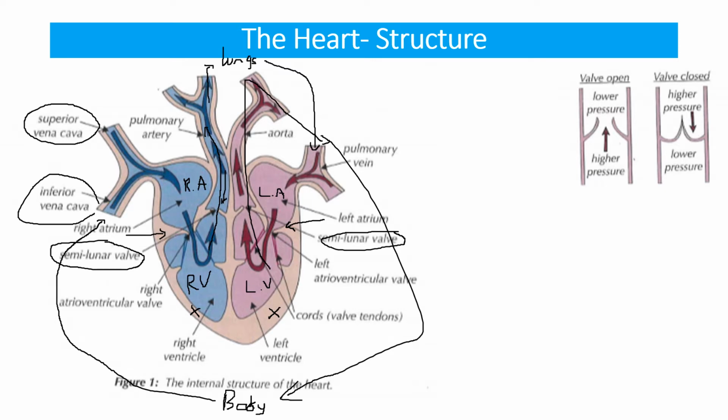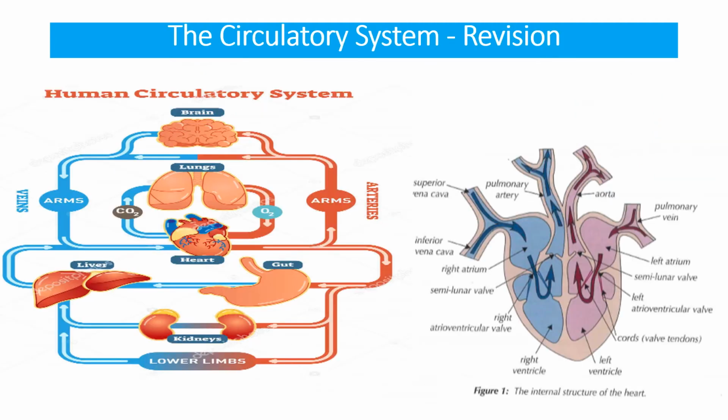If you imagine here on the right hand side, when there's really high pressure, they get pushed open because of their shape, but when the pressure then drops back in the heart, the blood will come down, but it gets caught in these pockets that prevent the blood getting back into the heart. And that's what makes the lub-dub sound of a heartbeat, because the closing of the valves is what you can actually hear. So there you go, and you can link it there to the whole structure. As we've said before, you need to know where the blood supply comes in and where the blood supply goes out of the heart.